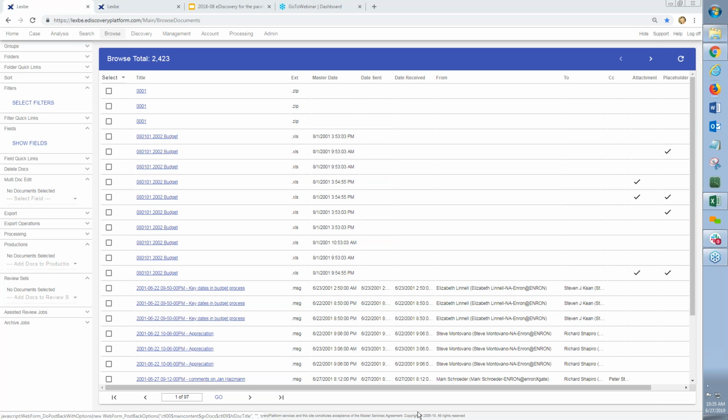Oh, wait, I'm sorry. There was one last question about the whole workflow process and then all the way through to trial. For anyone that's not aware of this, with the latest version of Trial Director, Lexbe can export essentially in a briefcase the files that you want to use for trial exhibits, and they can be imported into Trial Director.